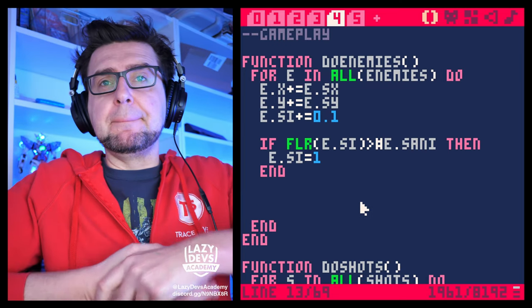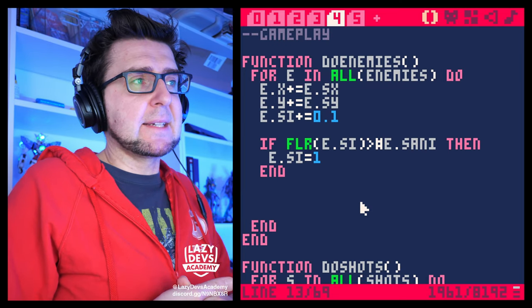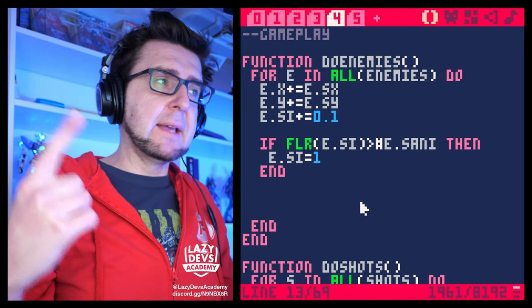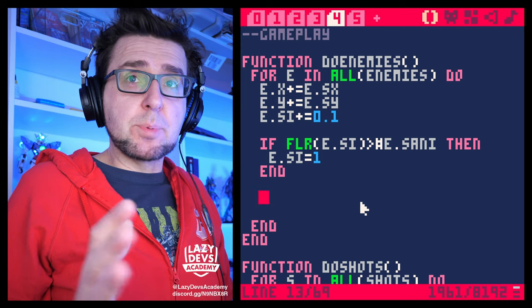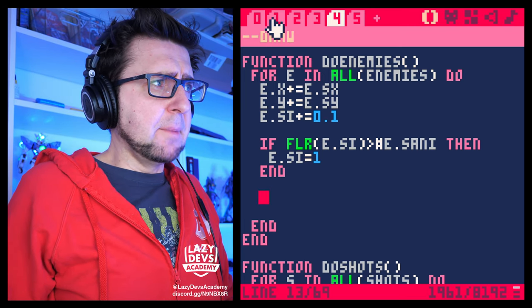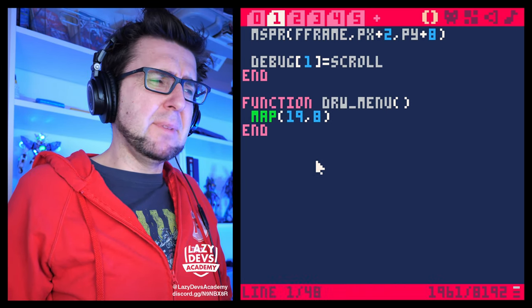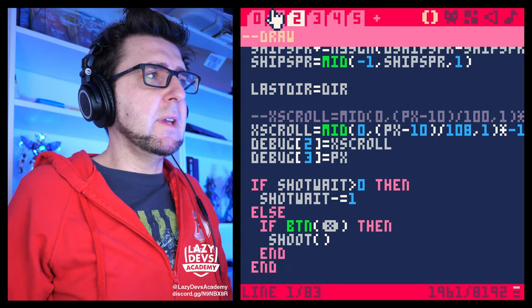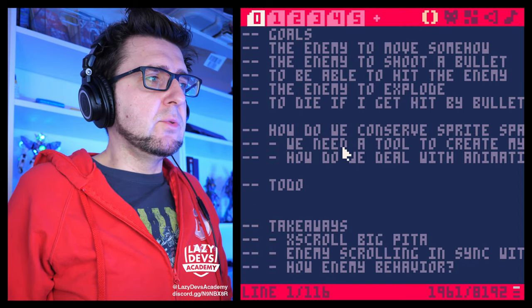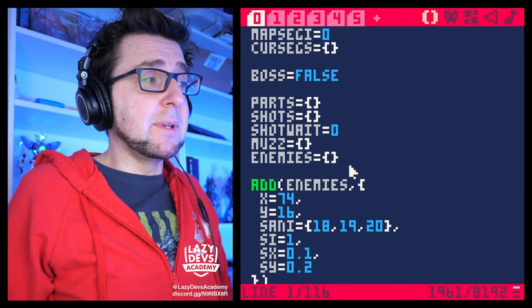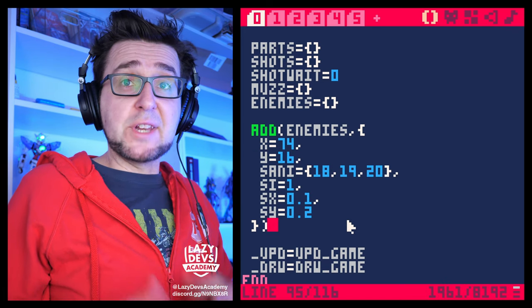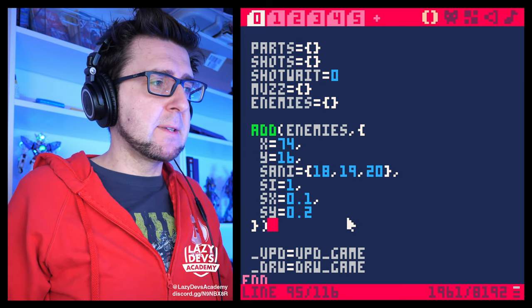All right, so the task was to make the enemy fly in, stay for a while, and then go back. Let's try to program this. Something I want to maybe do here is, because I may want to have multiple enemies with different behaviors, it might be a good idea to track what kind of behavior an enemy is supposed to have, because right now we have no way of knowing what type of enemy that is.